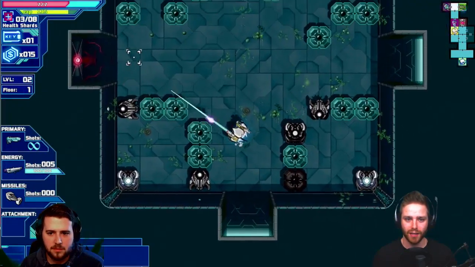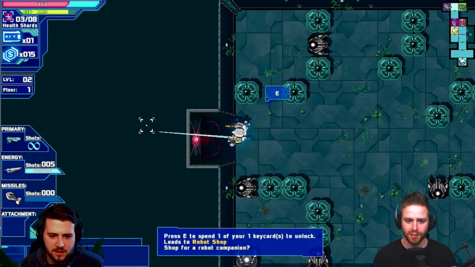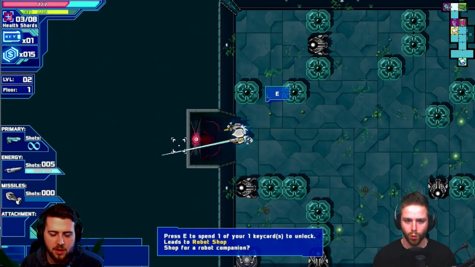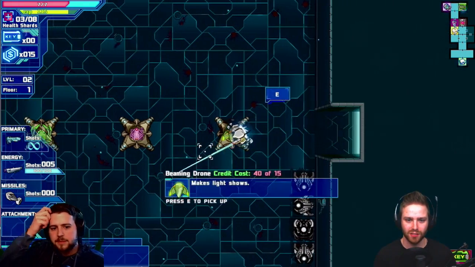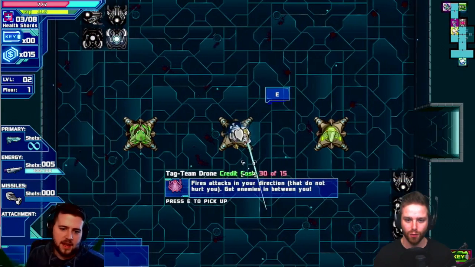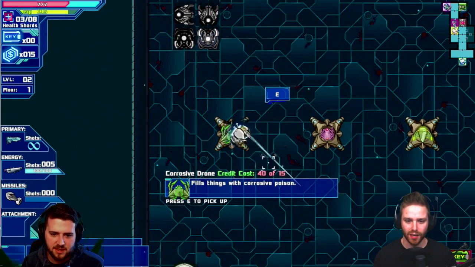I think there's a spot up here and to the left. I don't know if this is... That's a robot shop. I had a couple of these in one of my runs. These are familiars that you can purchase. Okay, I just want to go in here. I obviously can't afford any of them, but still cool to see.